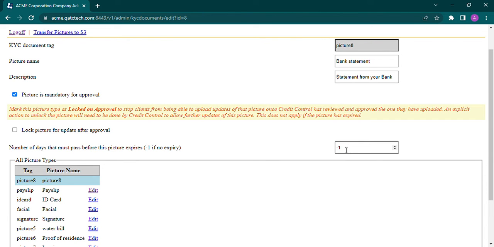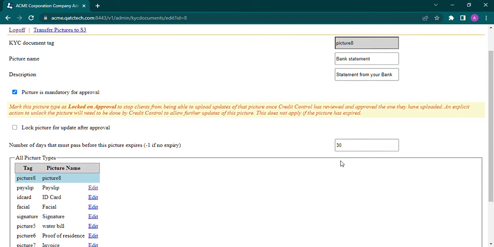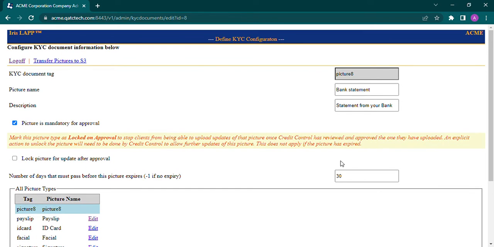For the bank statement, we'll need to put maybe 25 days, or rather let's say 30 days. In summary, we've given the name of the KYC that we need, and we've assigned it as a mandatory KYC, such that if the bank statement is missing, all loan applications associated with this bank statement are not going to be approved, because this KYC will be missing.